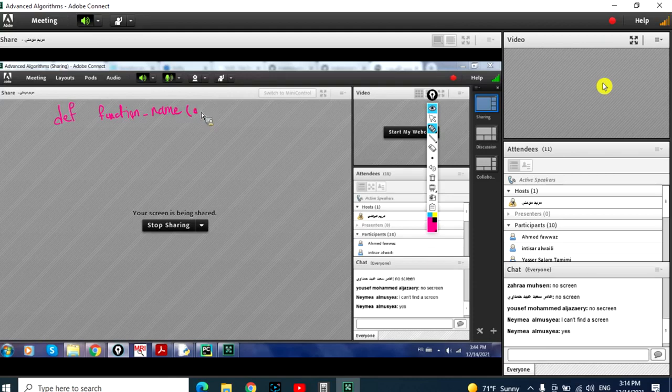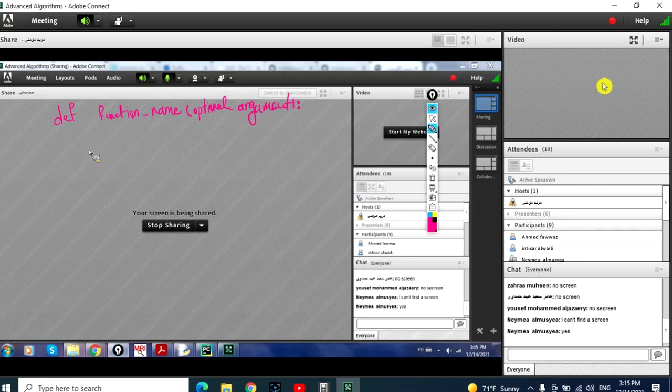Then we can set optional arguments in the function. After that we have to use a colon. In the previous session I called it semicolon, but the colon is different from it. And then after that we can explain how this function works.